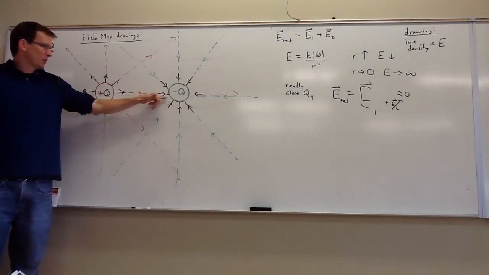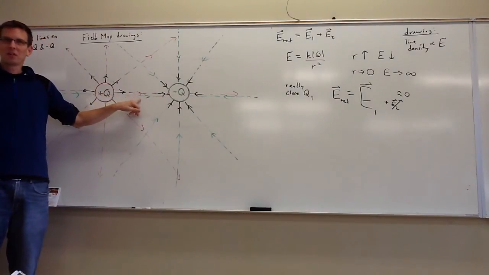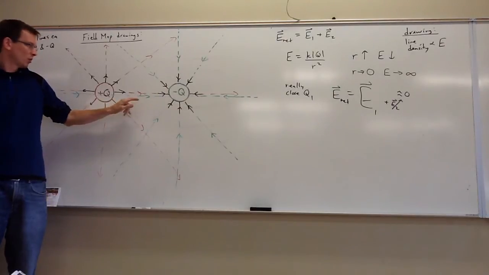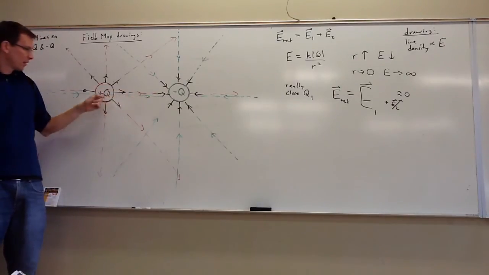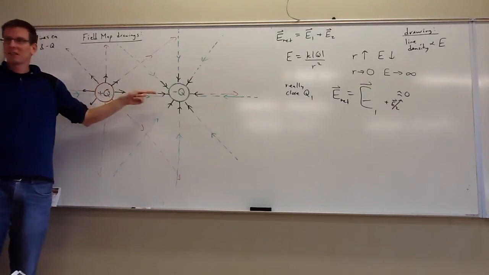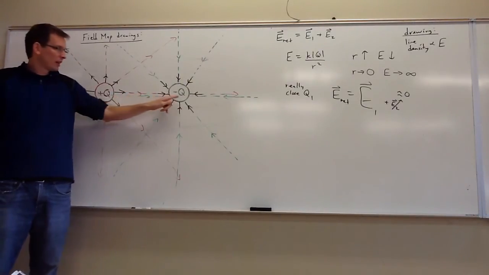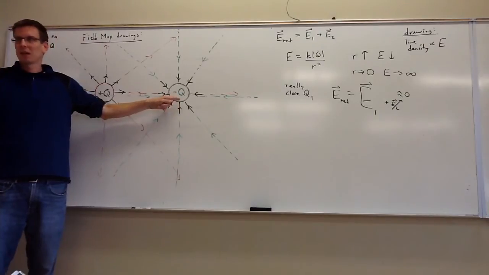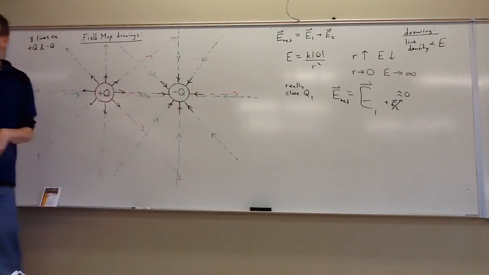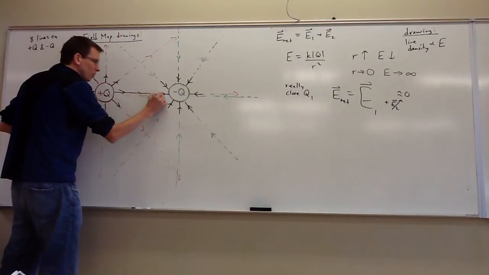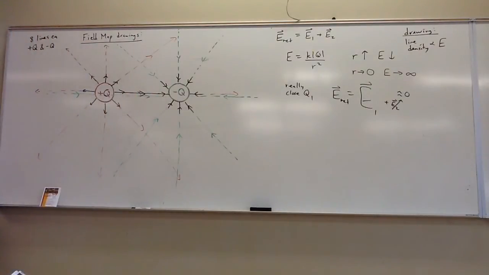Let's look at the line between them. That's the easiest because both of the electric field lines point the same way, right? So the red points to the right because that's from the positive charge, so electric fields contribute away from positive charges. And the green also points to the right because that's made by the negative charge, and negative charges make electric fields toward them. In both cases, that happens to be the right, so there's no question whatsoever about what happens between them. The net electric field between them is definitely to the right, okay?